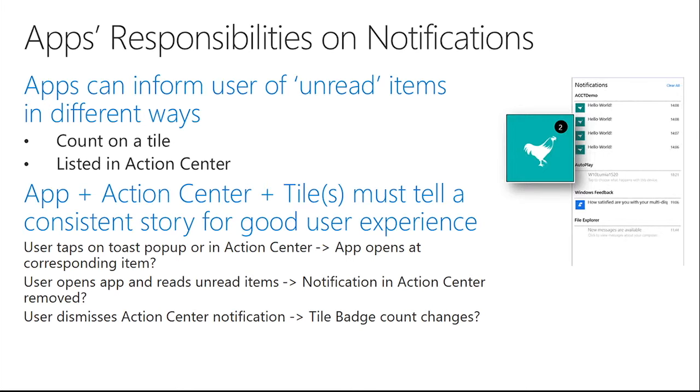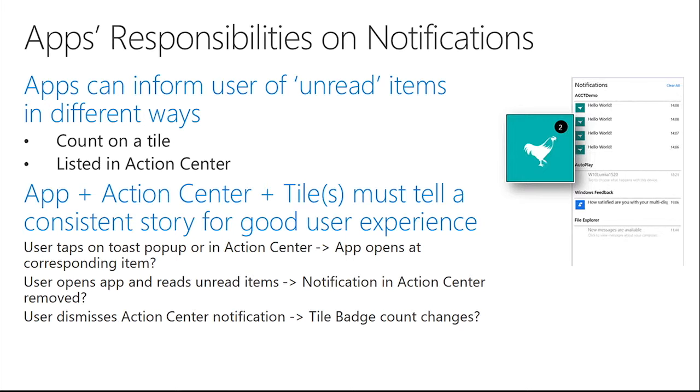Now, there's no hard and fast rule with this, and it's very much app scenario specific. But it may be appropriate. Maybe you've got a badge count on a tile, and when a user dismisses it from Action Center, they've read it. Maybe then you should reduce the unread badge count. Maybe you do. That's up to you and your app as to whether you think that's the right thing to do.